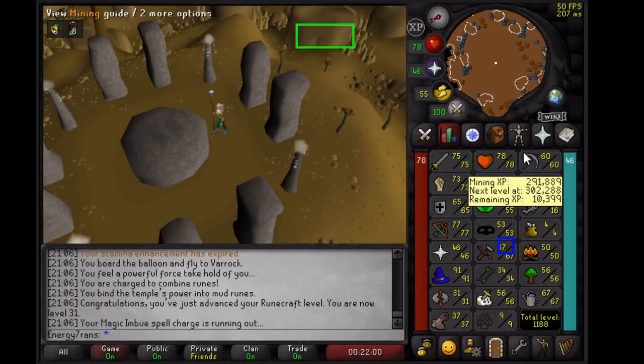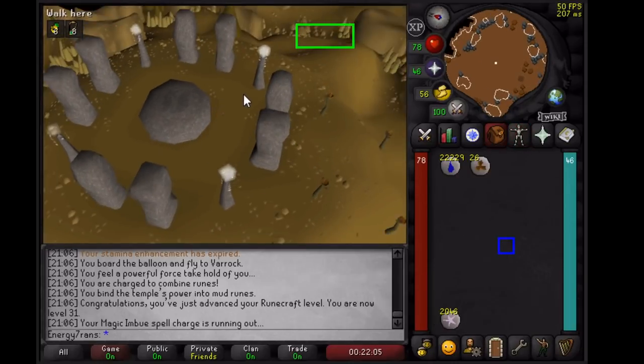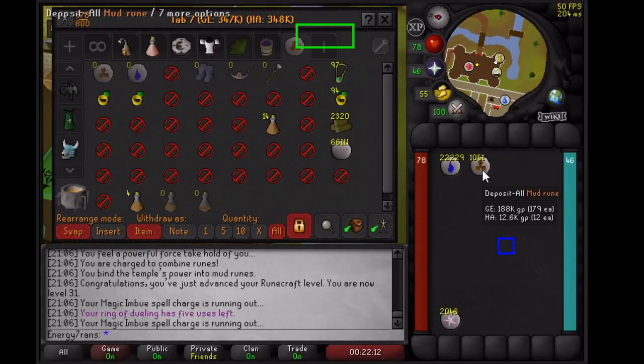So let's see what kind of profit we got from 30 minutes at least. At the current price of mud runes, I just crafted 1,050 of them for 188k.